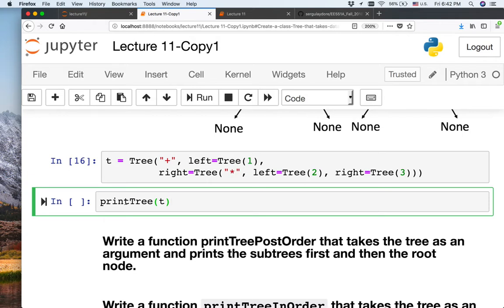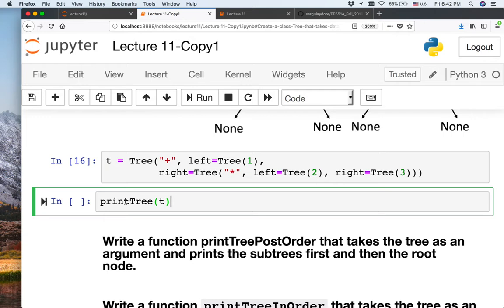It's a pre-order. Right, so data, print left, finish left, and then go right. For right, print data, finish left, and then go right. Okay, so star should come first. So it is +1 star 2 3.